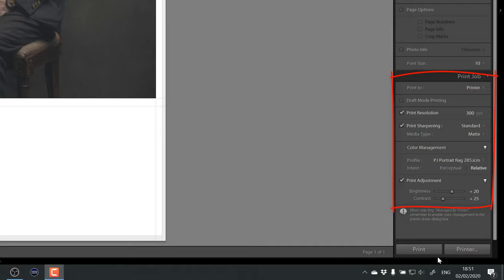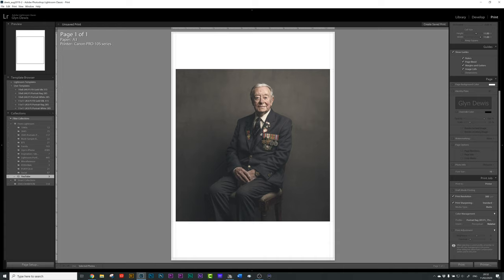Now that is not the case anymore, all right? So now when I'm printing, and again, I can't quite zoom into it as it is at the moment, but you'll see down in the bottom right-hand corner, pretty much the same settings. Resolution 300, print sharpening. I don't tend to add that. Some people do, but I tend to just leave it. In the color management section you can see I've got my particular profile. I've got a number of different profiles here: FB Gold Silk, Portrait Rag, and Portrait White.